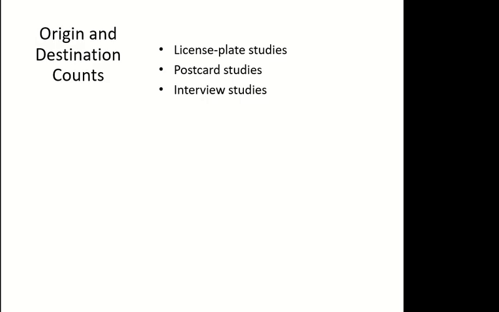Now in the old days, this was done using a small card on which these questions are written. On one side of the card you have the questions, the other side you have the address. So you distribute these cards to the travelers in a parking lot, on a signal, on the bus stop, on the gas station. You distribute them, and the traveler, once they fill the card, will send the card to the address you have given on the card itself. So you'll receive the card and you will get the responses from the travelers, and there's no matching required. The traveler has written, I came from this area, I'm going to this area.